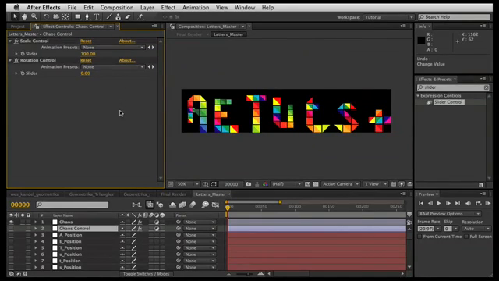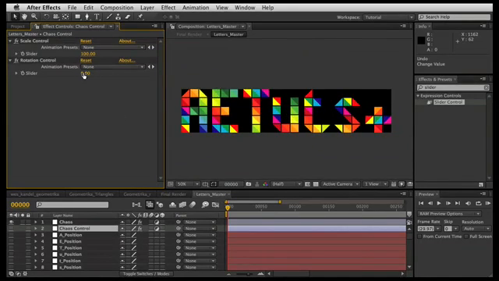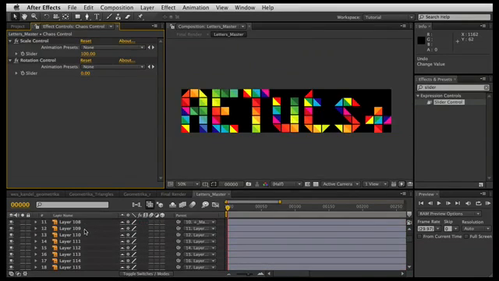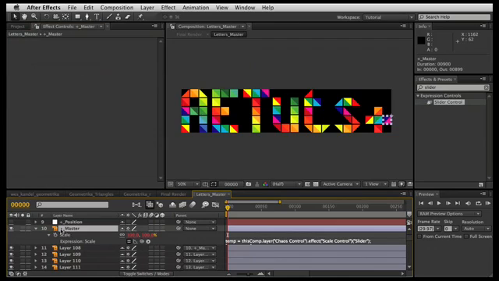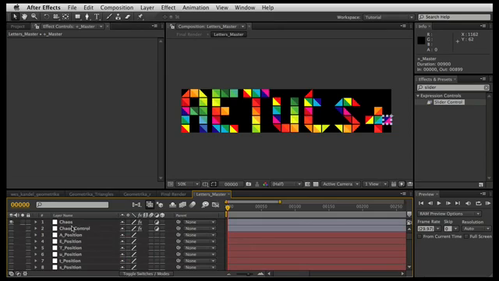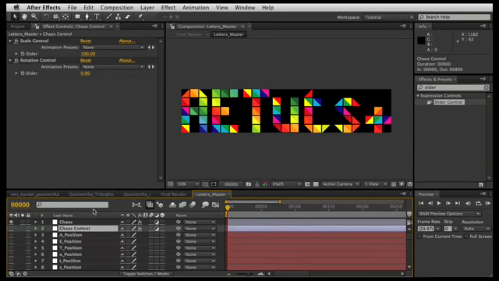Okay. And then also I did the same thing. I parented the rotation parameter. Click on the plus master again, hit R, and we'll twirl down here. And you can see that my rotation parameter on the plus master, as well as all the layers below it, are parented to the rotation control slider, which is right here.